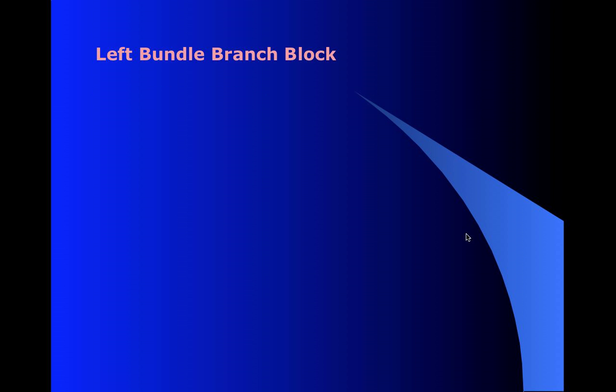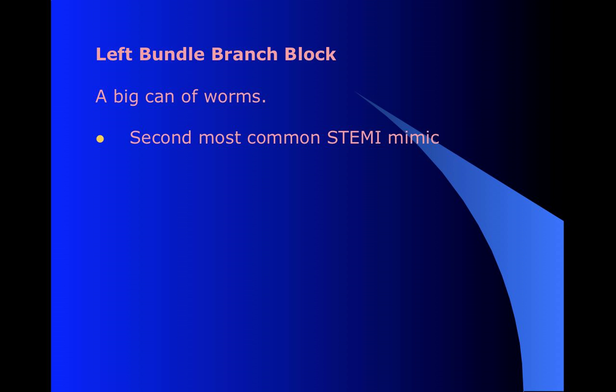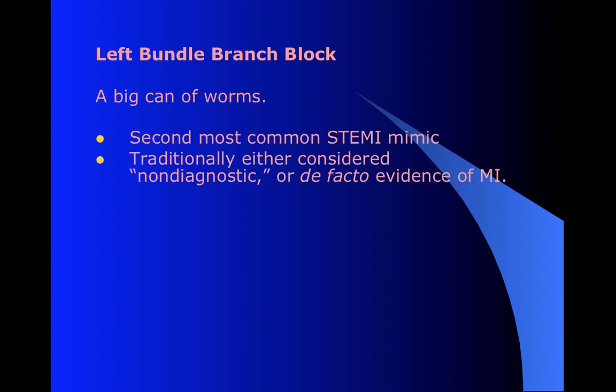All right, left bundles. Now these are a can of worms. Remember, left bundle was originally what Scarbosa was trying to diagnose. So these are maybe among the top most common mimics of MI, and a lot of people are still taught that when you see a left bundle branch block, that's a non-diagnostic EKG, meaning you're just supposed to throw up your hands and say, we can't do anything with this, and you tear it up and you walk away and you don't say anything more. Or you're supposed to say automatically that we're going to treat it as an MI.